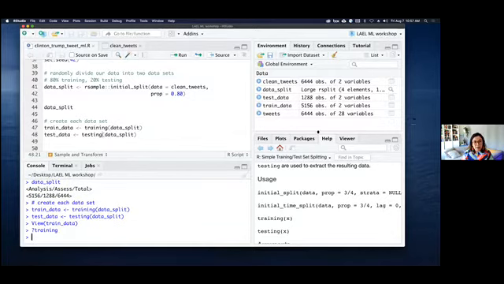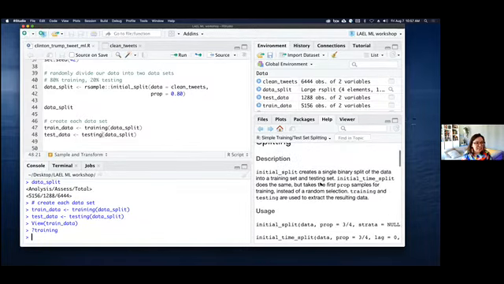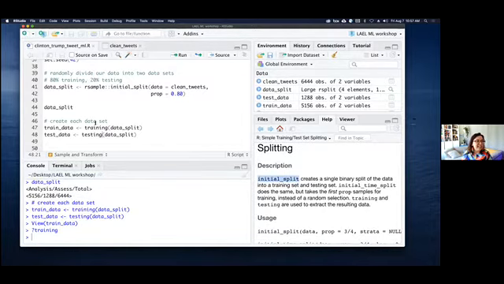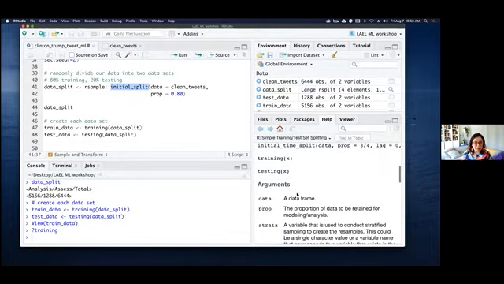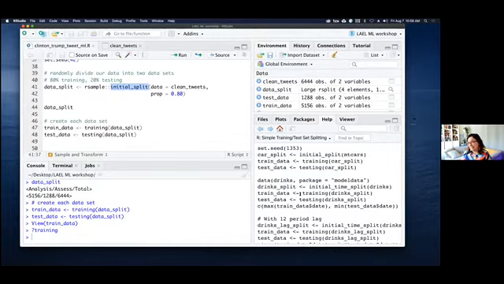And in the help panel, the bottom right panel, there is information about this. Actually, I think it came with initial split, because training is used with initial split. So it's all on the same page, and they're used together. I don't know if I answered your question, but let me know if that was not a good answer.